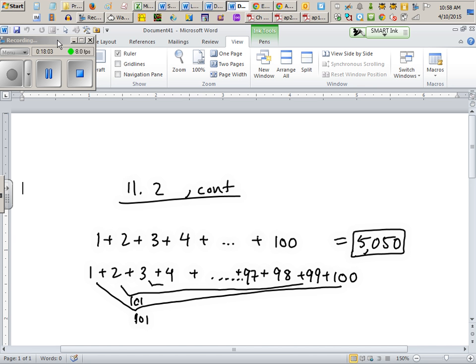Right, and you can add the 3 and the 98. So the student knew that there was a bunch of 101s here. He just needed to know how many 101s there were. Well, you're pairing up these numbers, and we have 100 of them. So you're putting them in pairs. How many pairs will the child have? 50. So he knew there were 50 101s here, and he just treated this as a multiplication problem.